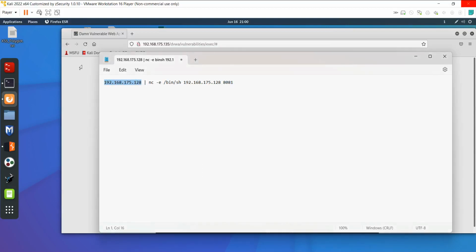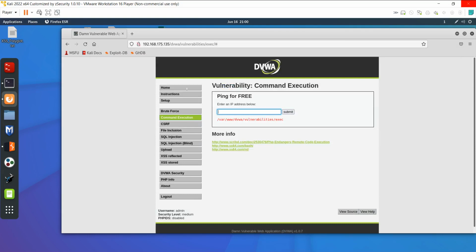I have already showcased this. This command will not execute yet, and this is the pipe, and here is our main shell command. Through the website, I will try to connect with this IP, and this IP is the Kali Linux IP, my attacker IP, and this is the port. I copy this command and paste it here to execute it, so the website will try to connect to this IP, my Kali Linux machine, on this port.